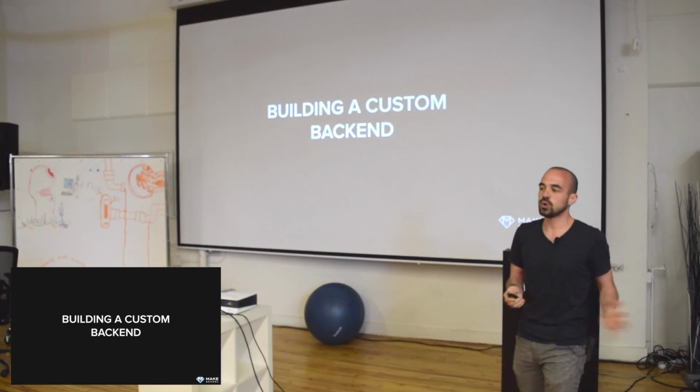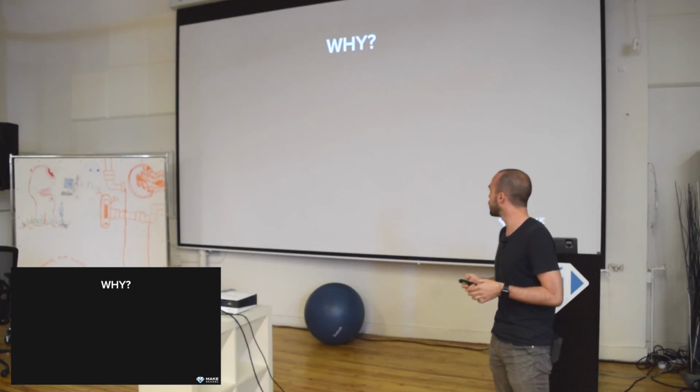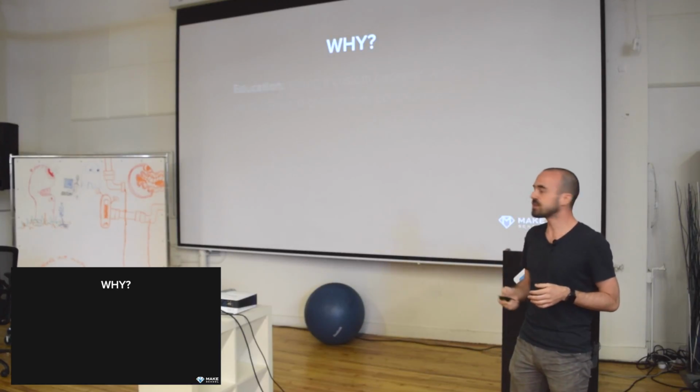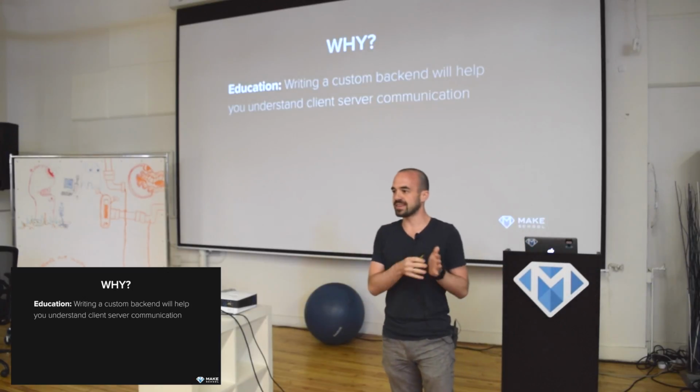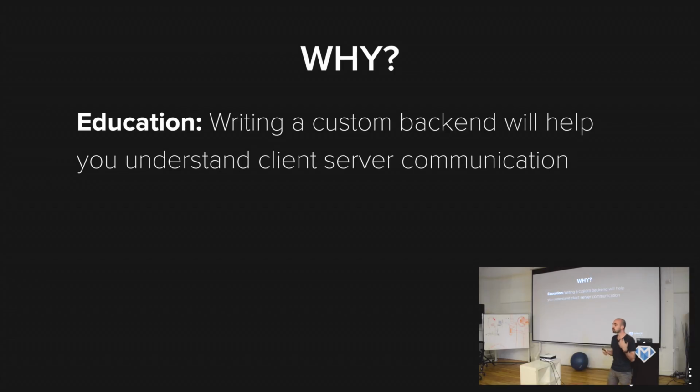So now let's look into how we're going to build a custom backend for the trip planner project, and first of all, why we're going to do it. The first aspect that is really important for this assigned project is that we're going to do more custom and self-written code than you usually would have to do in a project, because it's a great way to learn. A lot of iOS developers that are out there that just started on their jobs often don't know how servers are implemented. And I think it's really an important aspect that helps you, even if you only want to focus on your iOS app, in understanding what goes into client-server communication.